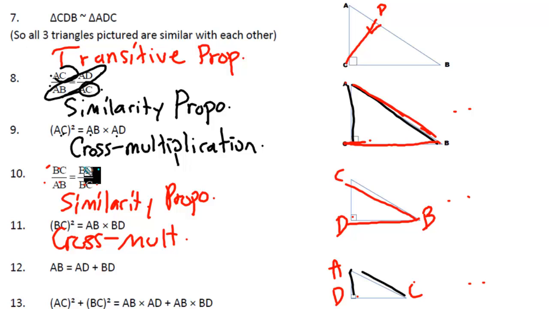All right, number 12 is a little bit of a departure from what we've been talking about, but it's an easy enough thing. They're saying side AB, this massive length here, is really just the sum of two smaller segments. Segment AD gets you part of the way across. Segment BD gets you the rest of the way across. If you put it all together, you've got big long side AB, and that is true through what we call segment addition.